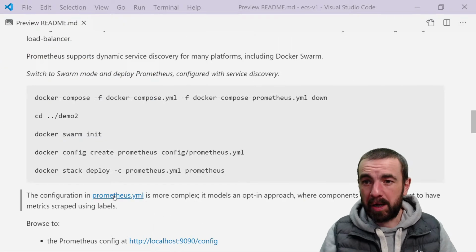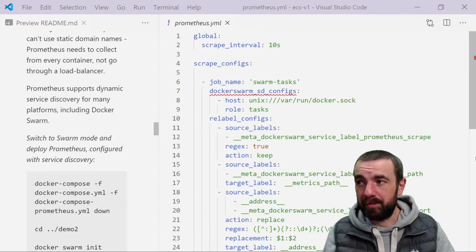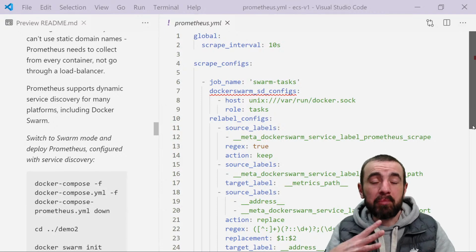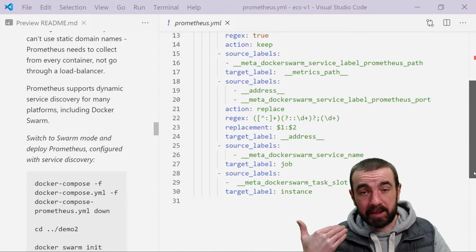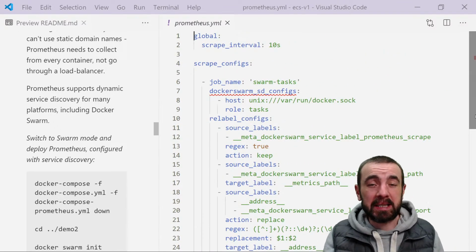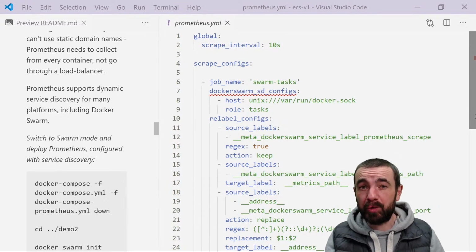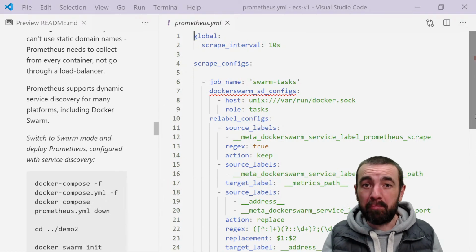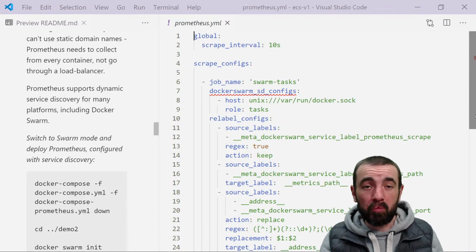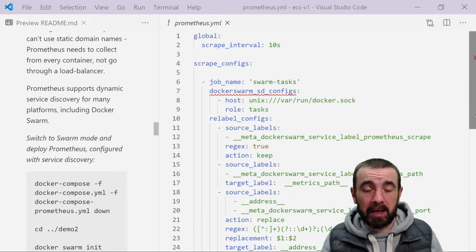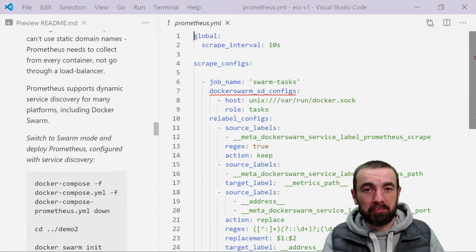If I go and look at the configuration now, we can see how it's a lot more complicated when you're looking at service discovery. So this is the same goal that I have with my original Prometheus YAML file, where I had those 3 domain names listed. But now, like this, it's a ton more complicated because it's very flexible how you use your Prometheus configuration. You can really choose how you want to model your application. So if you have most of your applications that have a Prometheus metrics endpoint, then you can use an opt-out model. So by default, everything that you run, Prometheus will find it and try and collect the metrics from it. Or if you've only got a few components that have Prometheus support, then you can use an opt-in model so that everything by default doesn't get collected, but they have to explicitly say they want to be collected.